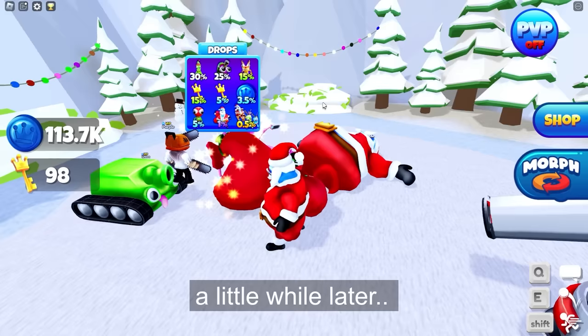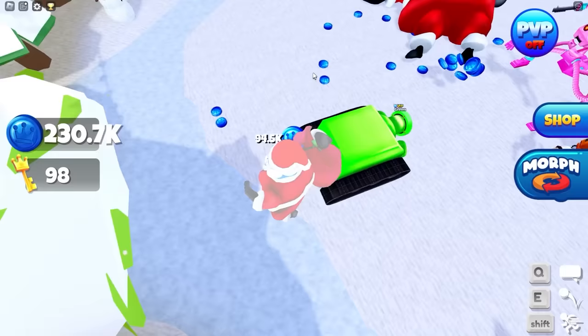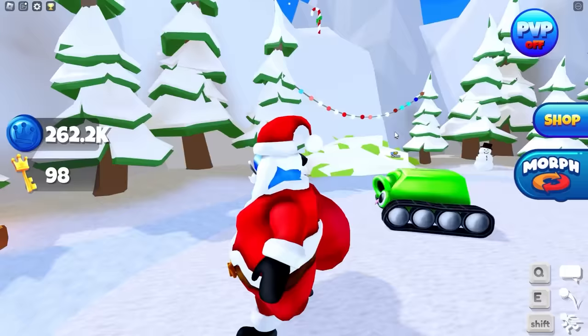Oh, my God. I just got the 0.5% chance. No, what? Let me see. But I already bought it. So I just got so many coins. Guys, I've got like 100,000 coins just from that. Liar. Give it to me. He doesn't have the morph. What? I just got the sleigh, guys. It is the rarest thing in the entire game. Oh, man.